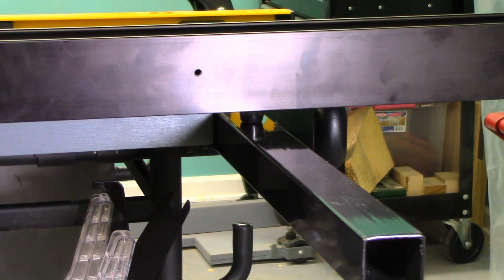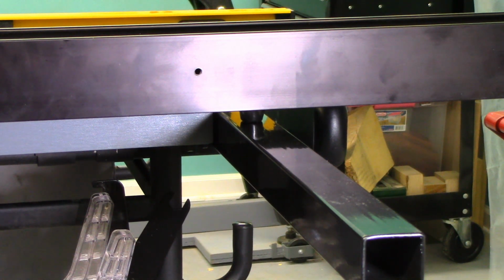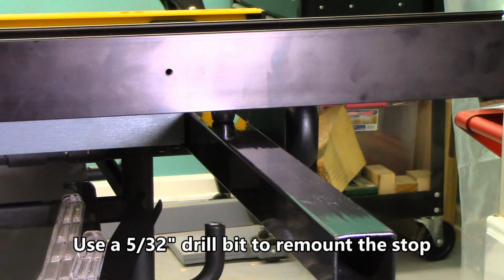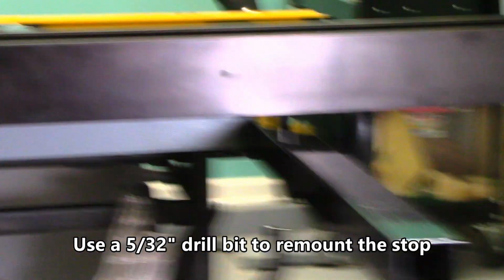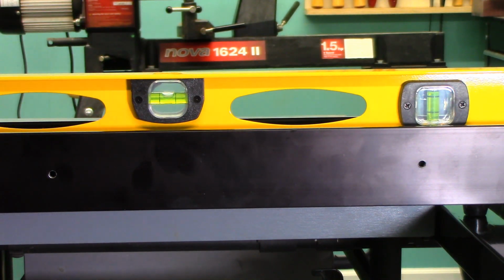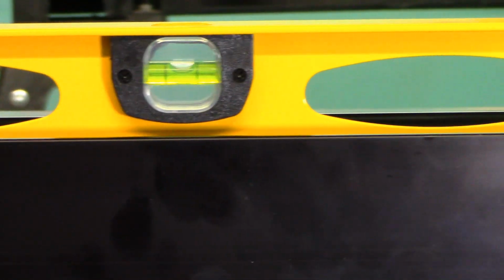Okay, I have successfully drilled a hole. A lot easier than I thought. The exact size of the drill bit is 5/32. And I drilled that. It's got basically kind of a self-tapping screw. Screwed right in, no problem. I'll check a level on it, check the level of the table, and check the level of the fence, and it is level. So I'm pleased with that.